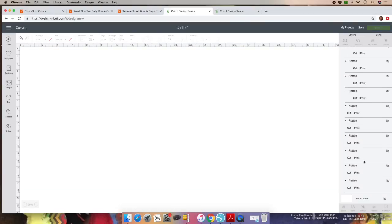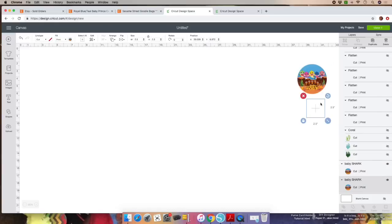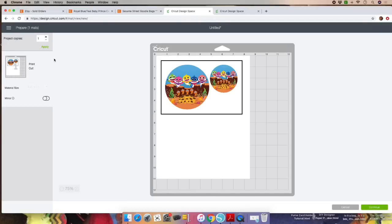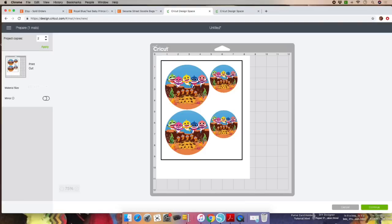And then let's go right here on the right-hand side of the bottom of the screen, and we unclick the circles. It'll be much easier like this. Once you do that, we click on make it, and we are going to cut out 24 of each size. I'm going to type in here 2, let's click apply, and that way it can fit on one page.